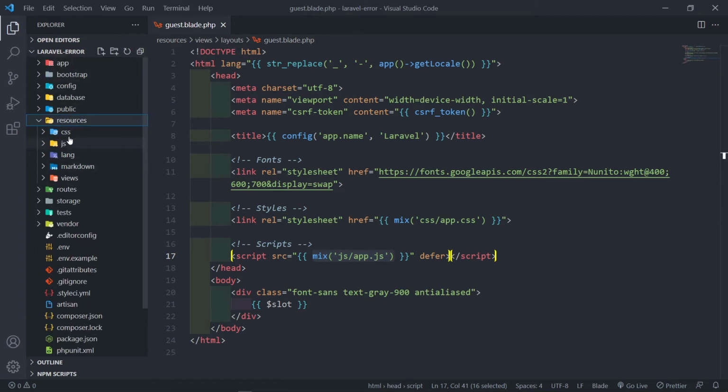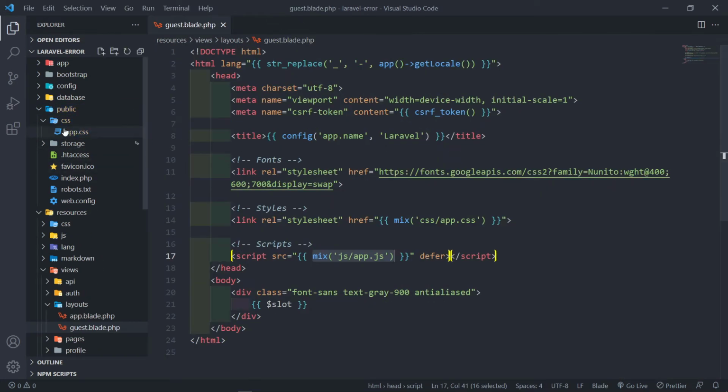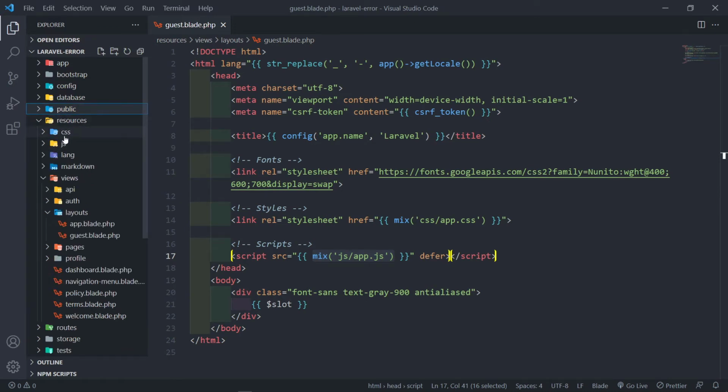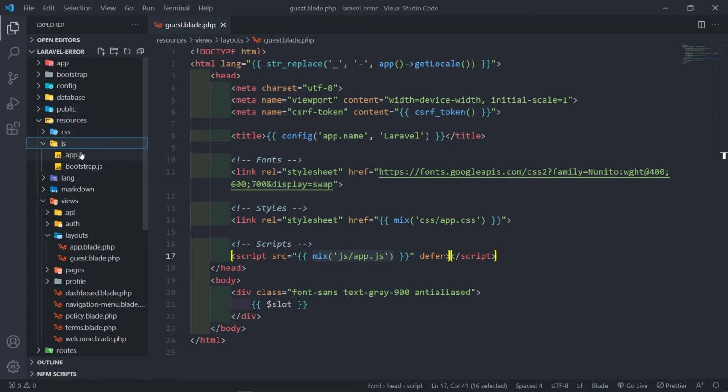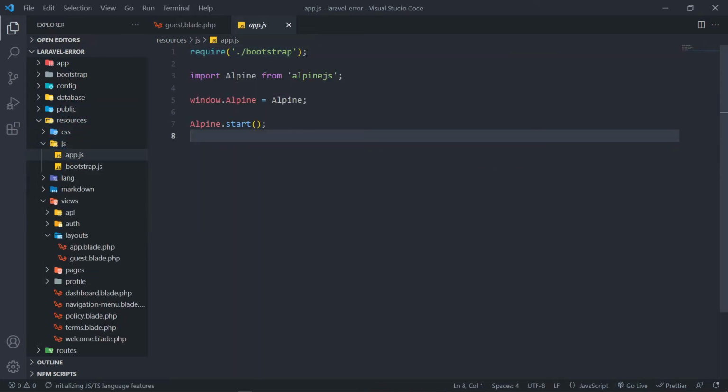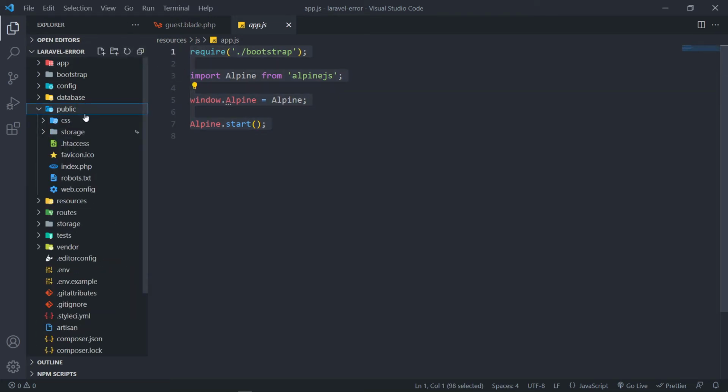Now under resources, you will see under CSS right here, we have an app.css. But you will see we have no JavaScript files in there. Now, the thing for that is if you go to resources/js, you will see we have an app.js. What we need for our JavaScript is in this file right here, the bootstrap, and we need to obviously bring in the Alpine. So what will happen now is we will compile these files to be inside our public folder and actually create a JavaScript folder right here and compile it in there.